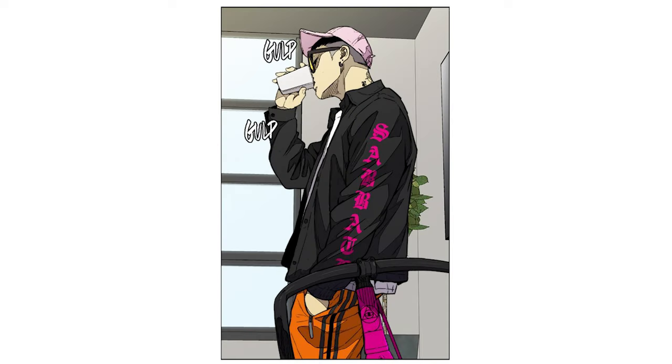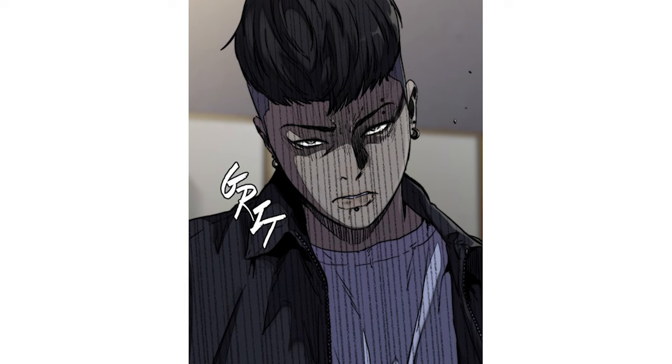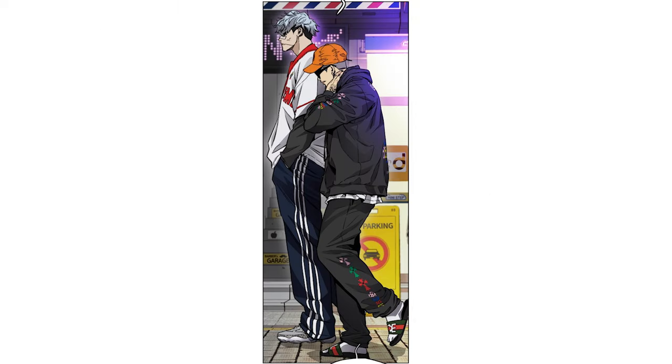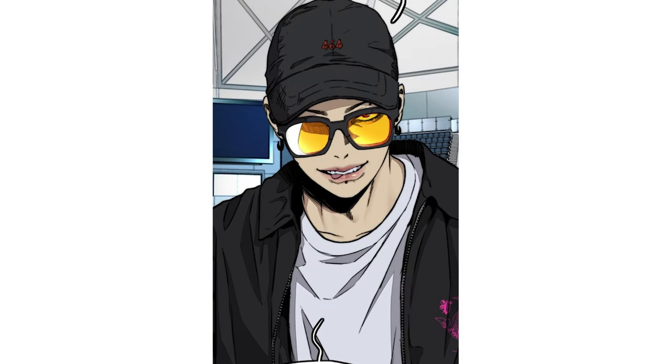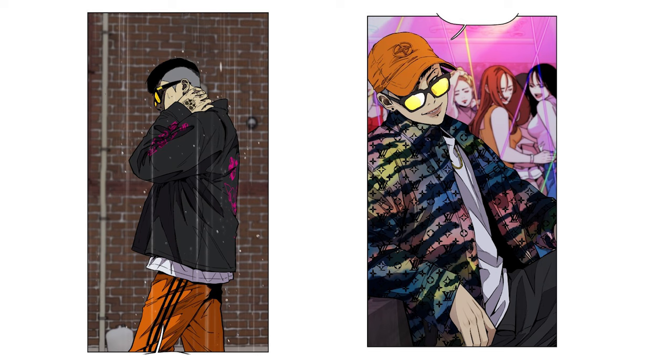Woo-Win's bad boy aesthetic is also assisted by his facial piercings and tattoos — he definitely has a lot of piercings: two eyebrow piercings, ear piercings in each ear, bottom lip piercings, and even a tongue piercing. Pairing this with hand, knuckle, and neck tattoos, Woo-Win's image, despite his smaller stature, exudes more maturity, or at least less of an innocent look. Whilst you don't have to be this kind of person to dress like Woo-Win, this is the vibe that Woo-Win is going for.